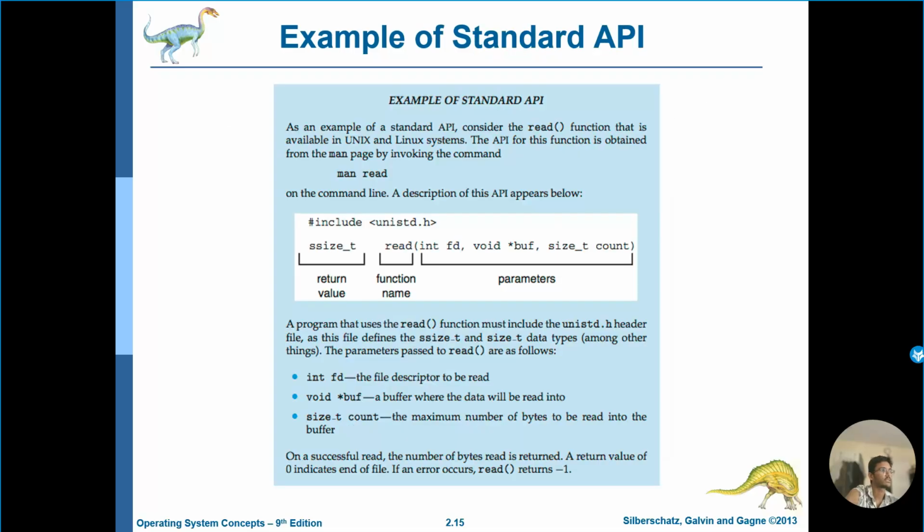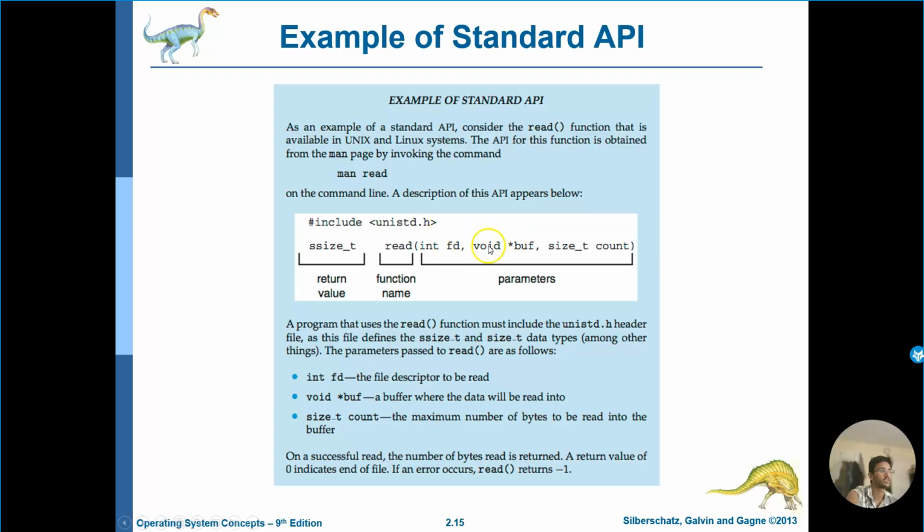So this is an example of a standard API, what it looks like in Unix and Linux systems. As we said, it's usually C or C++. We have a return value, then the function name, which is what the function should return, and then the parameters that go in it.